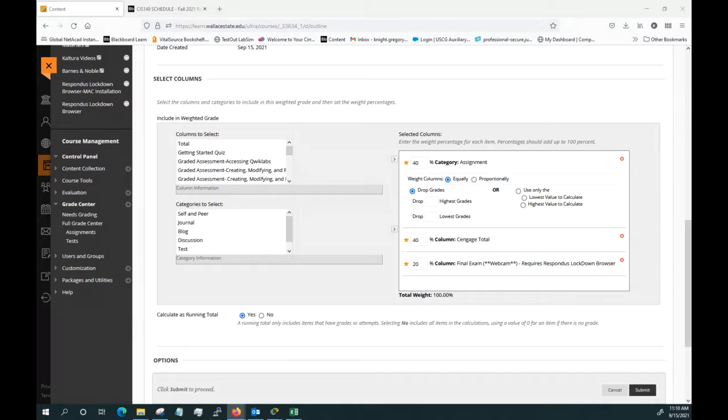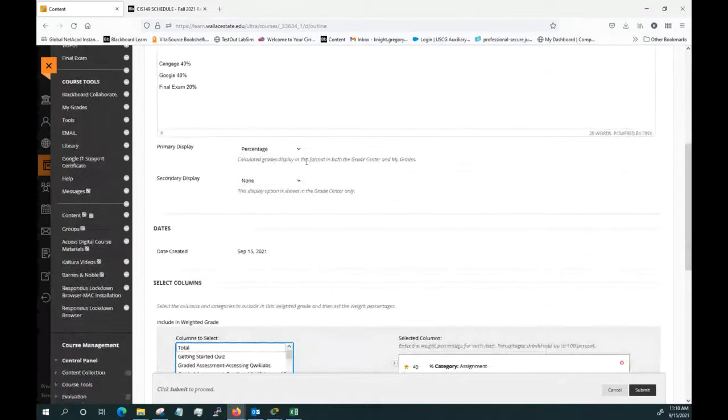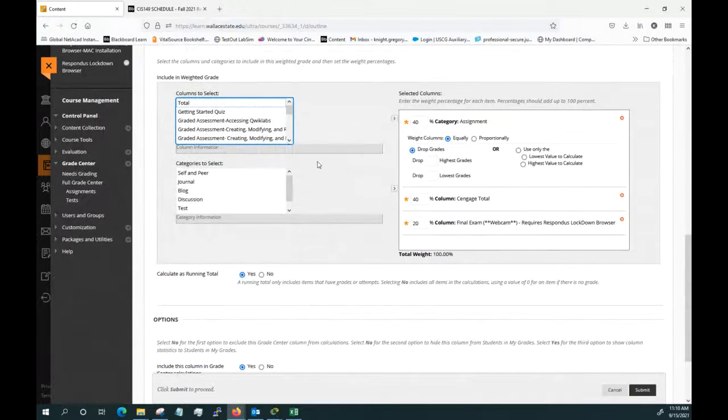So take a look here at the screen. Let me show you the area. It's called the overall weighted total. You can see this column in Blackboard when you run your grade report. The way that's set up right now, all the assignments that you're submitting to Blackboard, the Google IT work, any bonus points I might provide, and the Getting Started quiz, all of those points right here in this 40%, they're all listed as assignments.